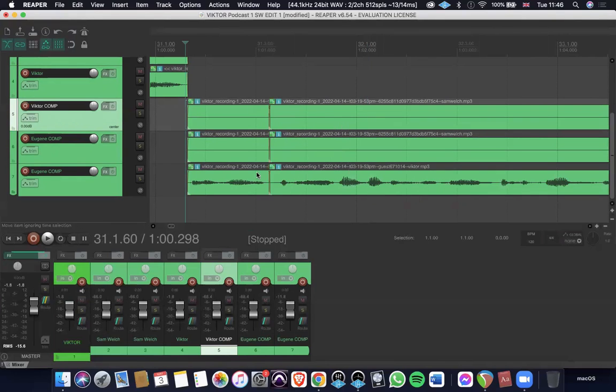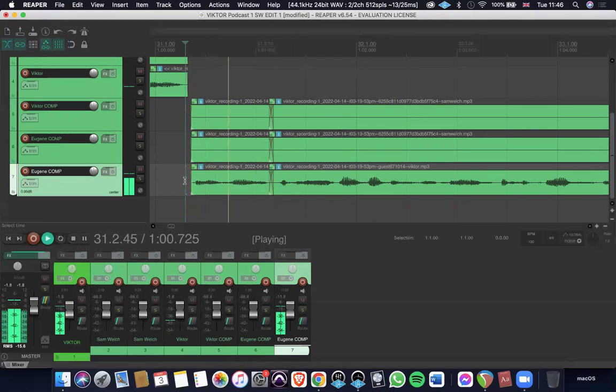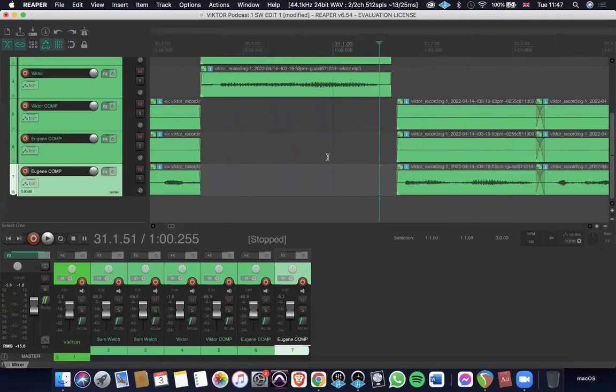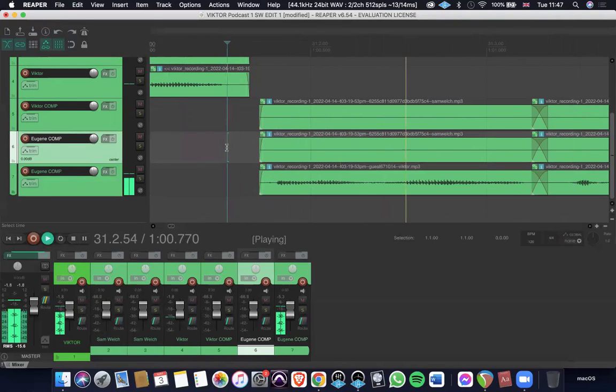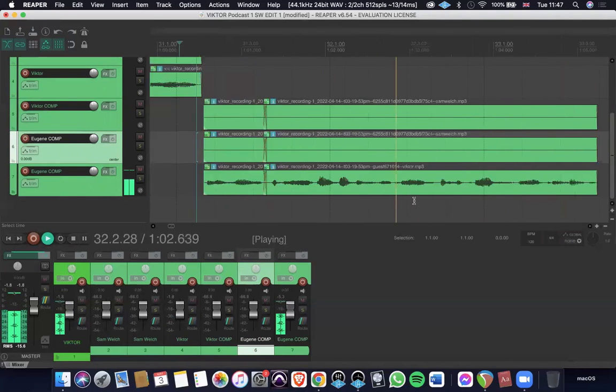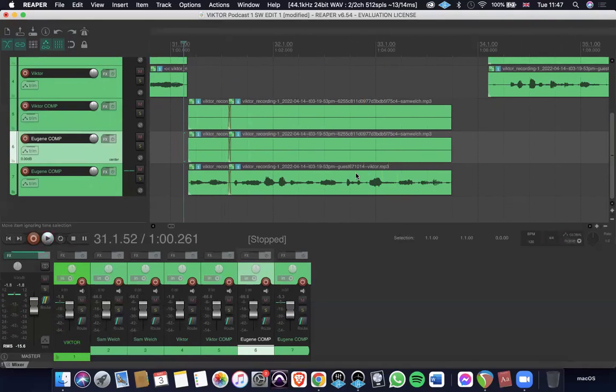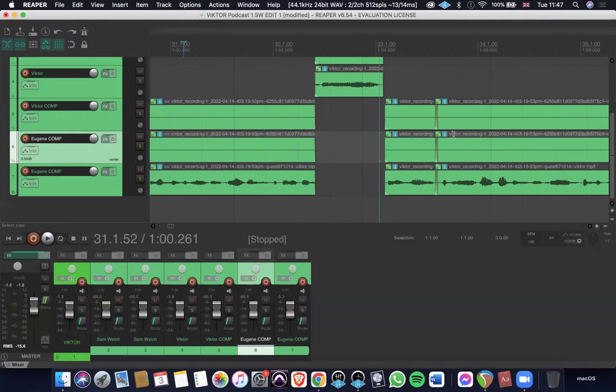So let's have a little play here. And I've just cut out that time space, and we might need to tweak this gap that is here. And then we'll talk a little bit about these things appearing here, which are called crossfades, after. So play. So that's a fairly smooth edit to me. I'll have another playback again, but it doesn't sound hugely like we cut out a big chunk of information in the middle. Yeah, so I'm quite happy with how that edit sounds.